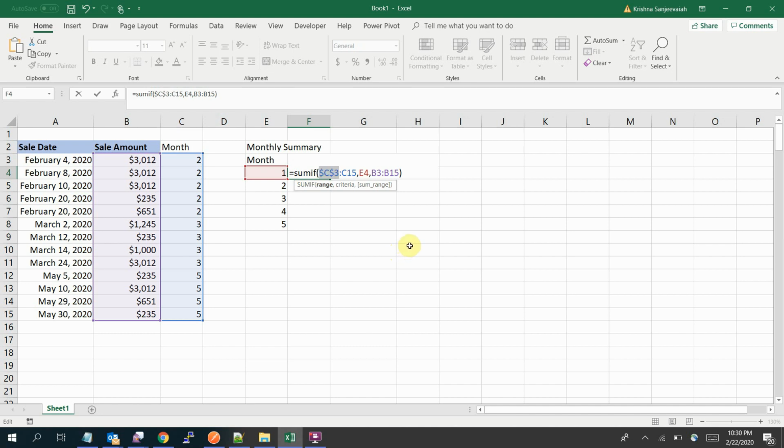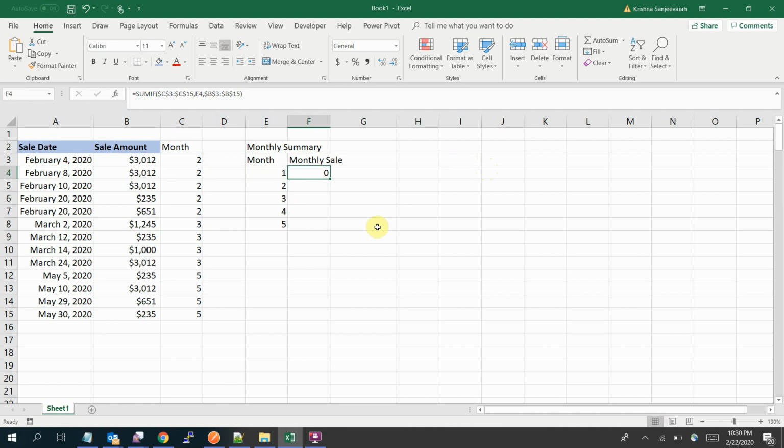So I just pressed F4. Okay, do that here as well, and here as well, here as well. So this is to make sure that when you drag the formula, the reference will be intact.